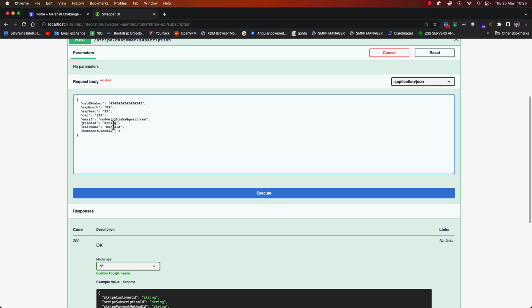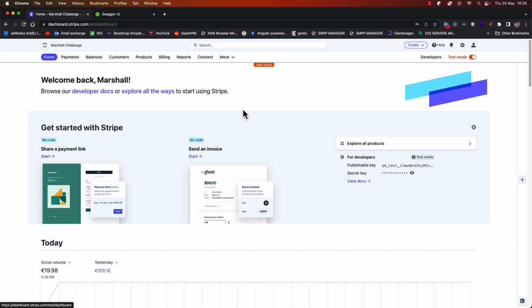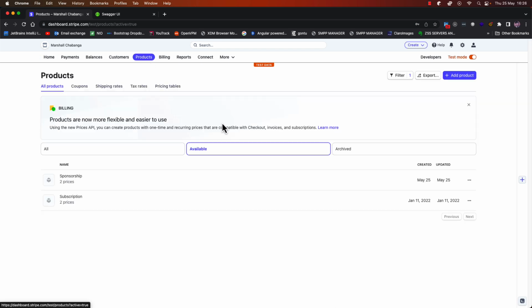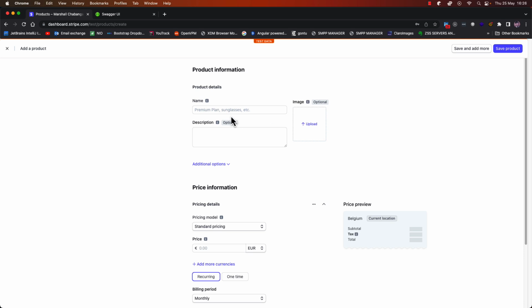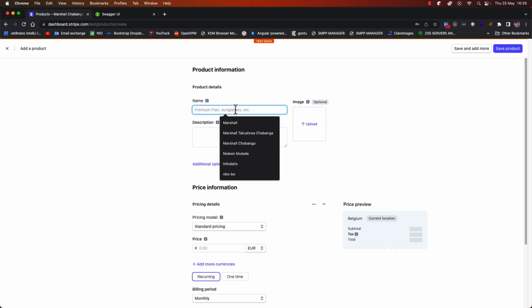So how do we get this price ID that we want to subscribe to? We go to Stripe, log into your Stripe portal dashboard, then go to your products. If you don't have any subscriptions here, you just create one. Let me show you. Add a product, and I can call it code with Bisq.